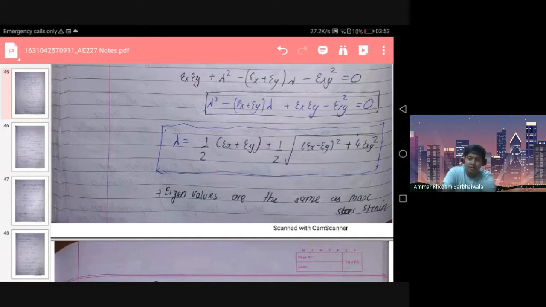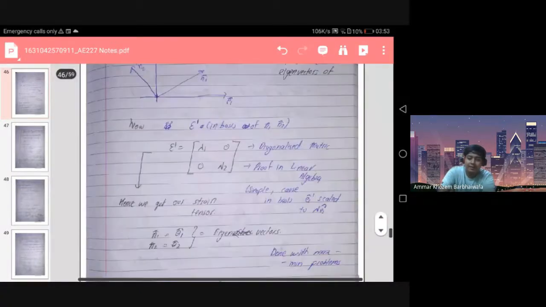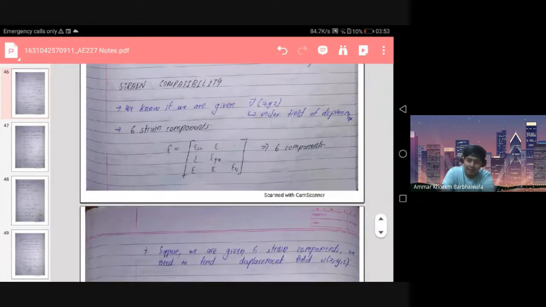So yes, as you can see, these are the eigenvalues which we calculated. I guess it's quite simple, so keep that in mind. It's not very mathematically intense, but it's simple and intuitive to understand that if you have the eigenvectors, then you can easily get all the values: the maximum normal strain, and the zero shear strain, and so on.